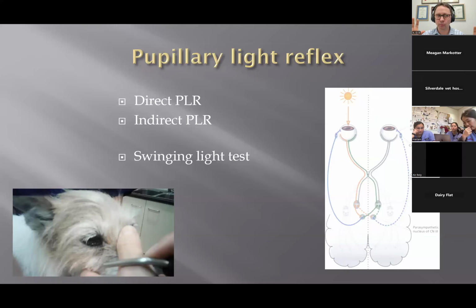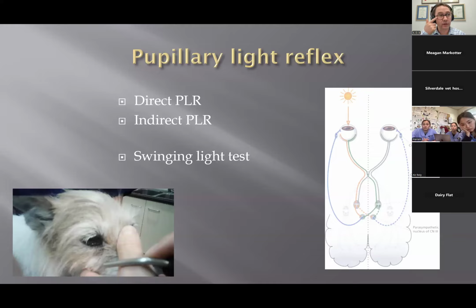The reason that we've got pupil responses in both eyes is because at the optic chiasm, where the optic nerves from both eyes cross, some fibers go to the left, some fibers go to the right. And so we actually stimulate both sides of the brain, even if we are only stimulating one eye with light. That means that we have pupil constriction in both eyes.